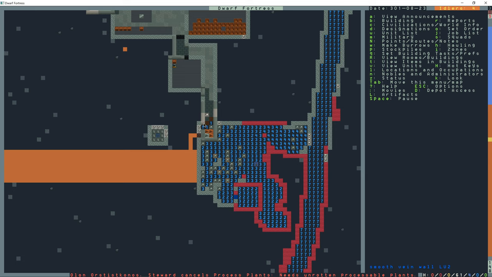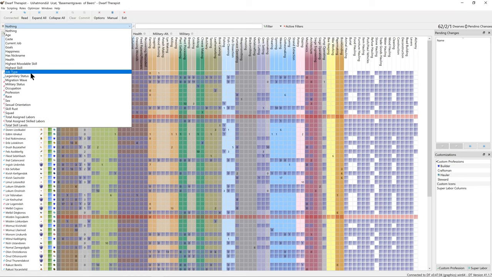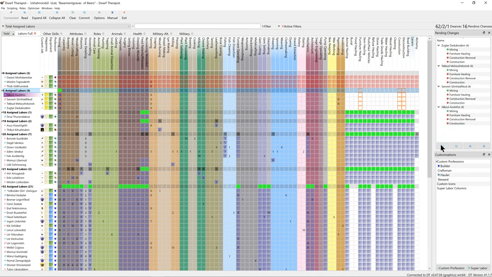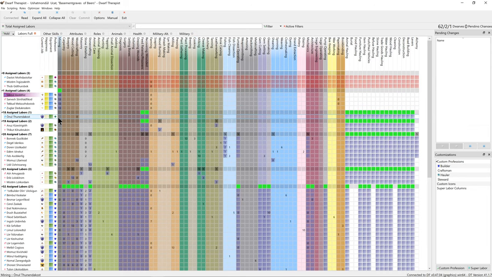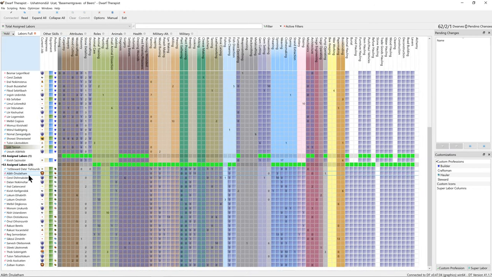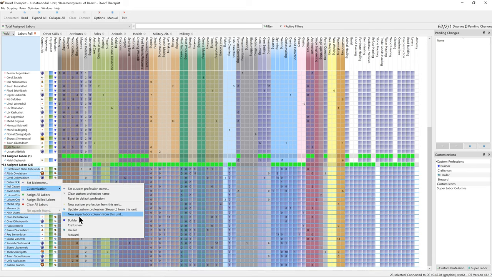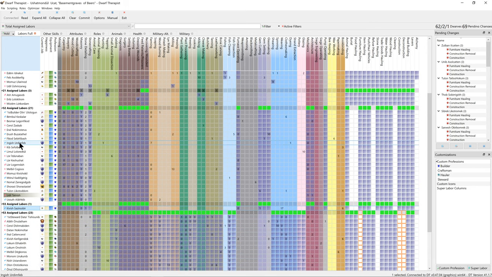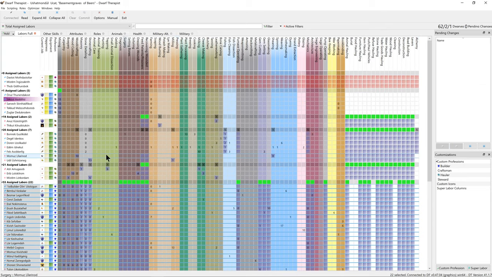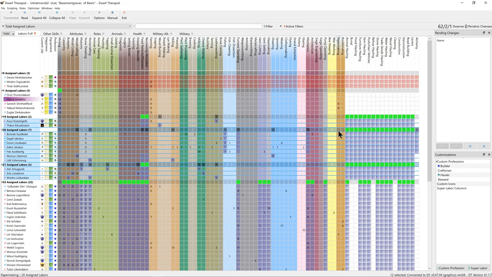So let me go back to Dwarf Therapist. Okay, so to build that a little quicker, I adjusted the jobs here. So I'm just gonna set everything back. And I got one more pick, so I'm gonna make another miner. These are the migrants.